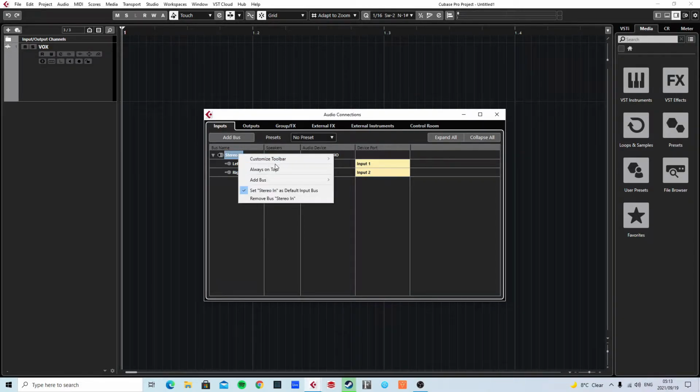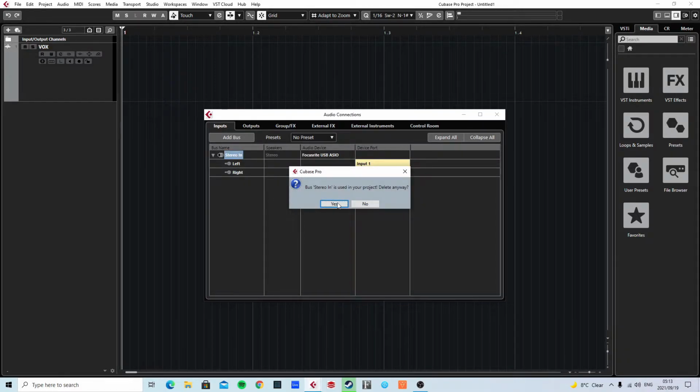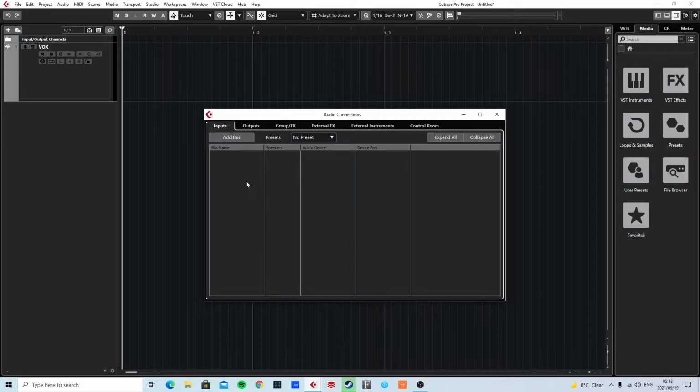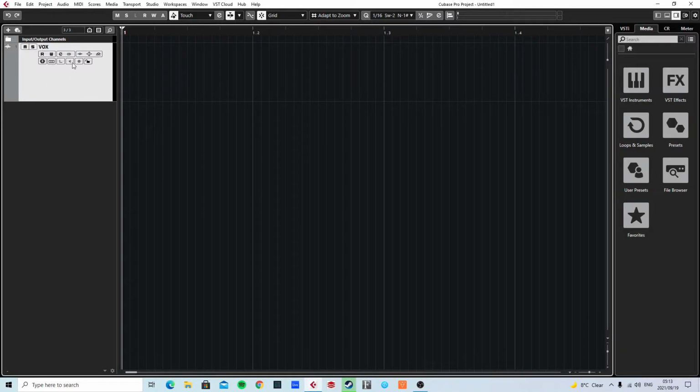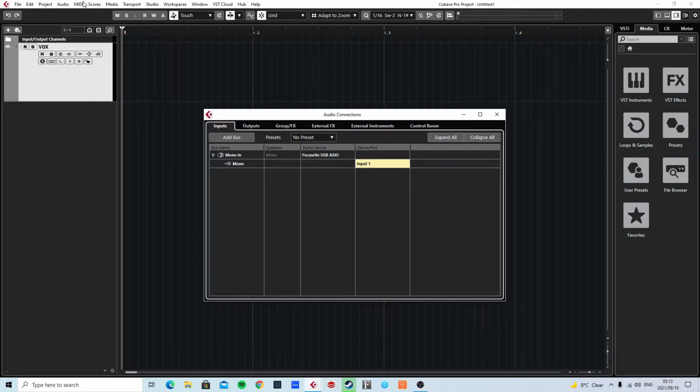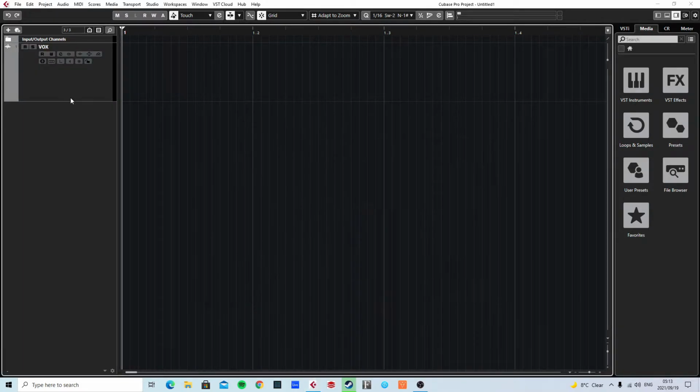So what I like to do, I like to just remove it. I don't want to see that, so I remove that. And what I'm going to do is I'm going to add bus. I'm going to add a mono channel, and it's going to be on one input, so all my audio is going to be coming from the middle, straight from the middle. It's going to be in mono. Okay, right there. I can go back. Did I save that? Yeah, it's going to be in mono.